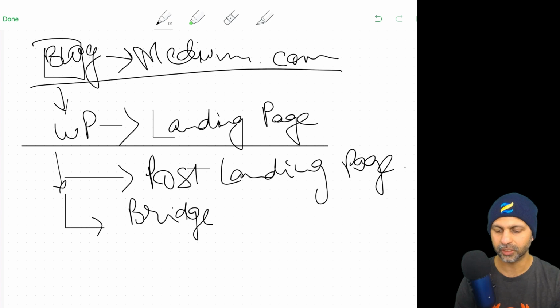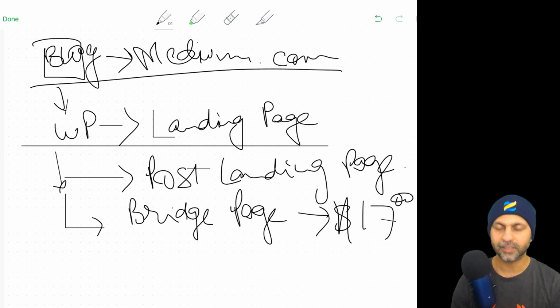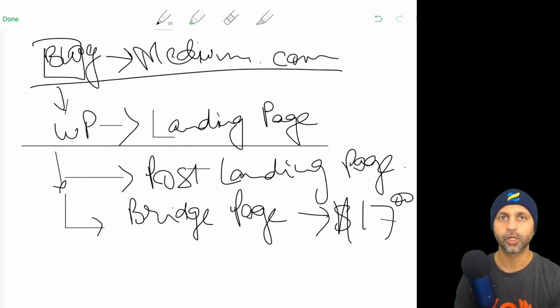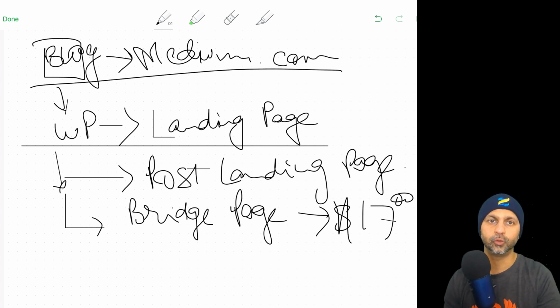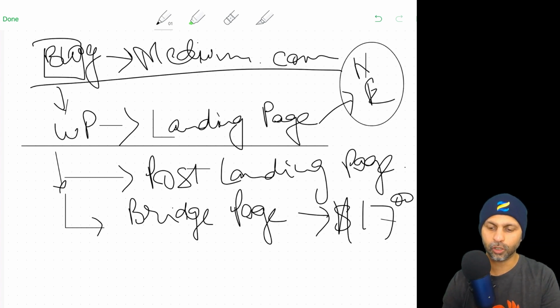And on this bridge page, I'm offering them something which is a quiz in my niche, and that quiz will help them with their certification exam, and that I'm selling for $17. It's very simple. On my Medium blog, I have links littered throughout this blog post offering them to click on that link to get a free quiz that they can take. When they come to my thank you page, I ask for the name and email to give them that free quiz. Then when they give me their name and email, I put them in an email automation sequence.